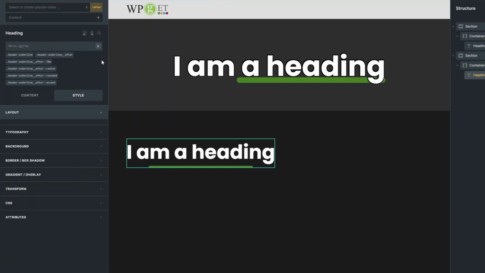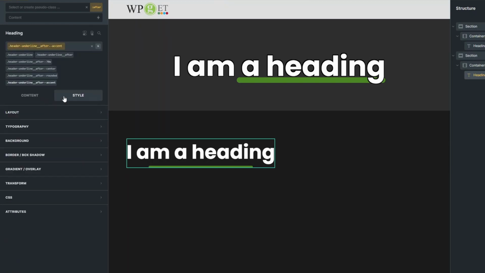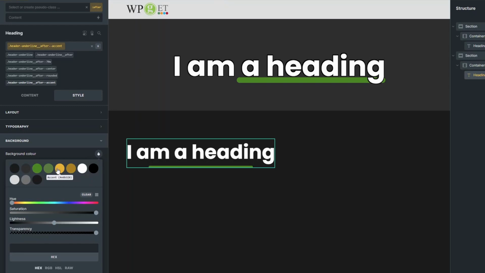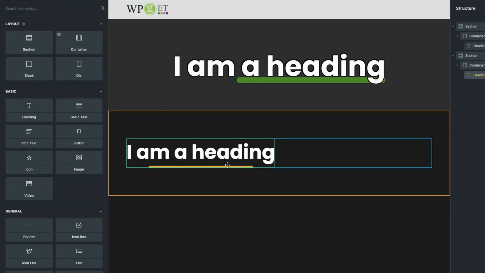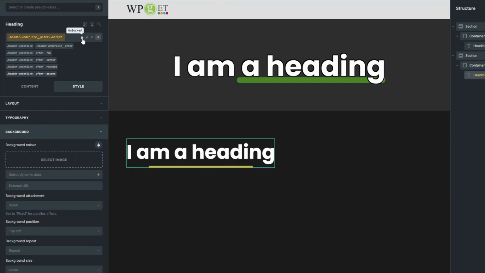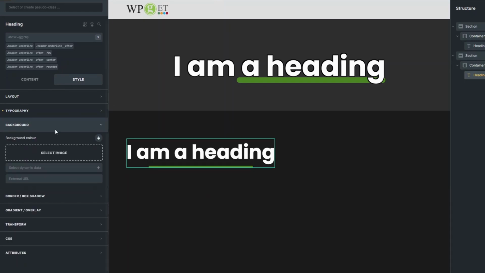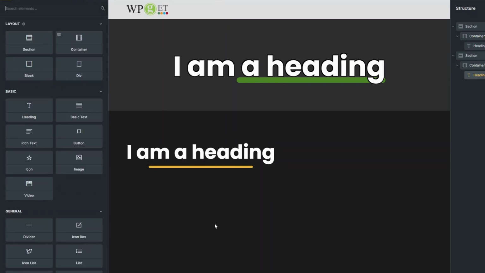After, I'm going to change my background to be my accent color. Right? So all I have to do to make this the accent color is add the accent class. If I take the accent class off, it uses the default color. If I add the accent class on, it's using the accent color.